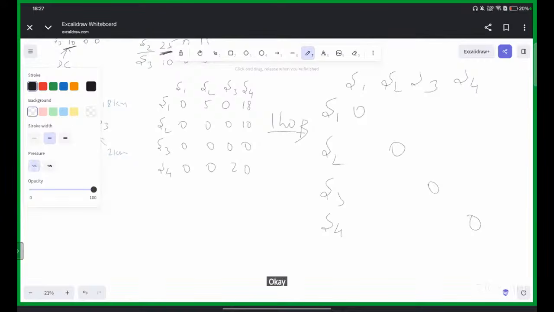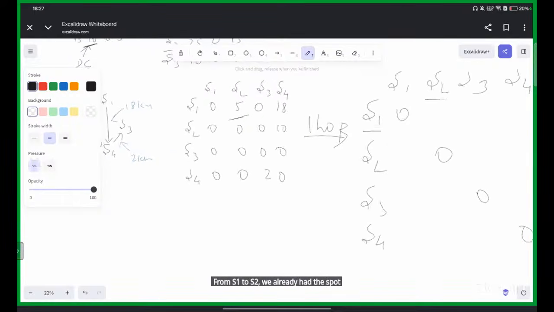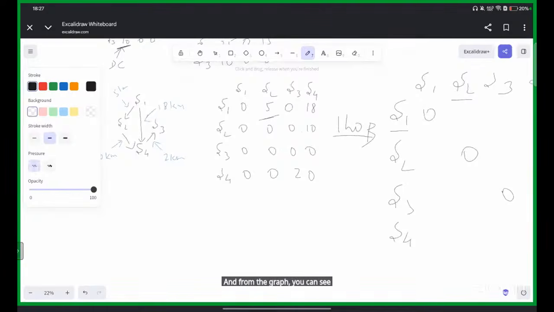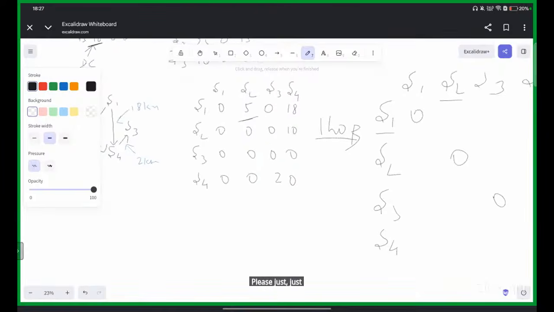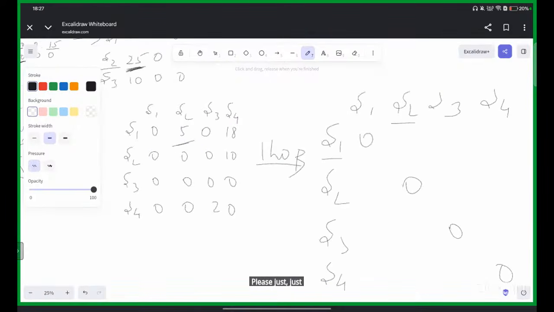From S1 to S2, we already had this path, and from the graph you can see we can reach S2 in just one way, so I'll just write 5 for this one.